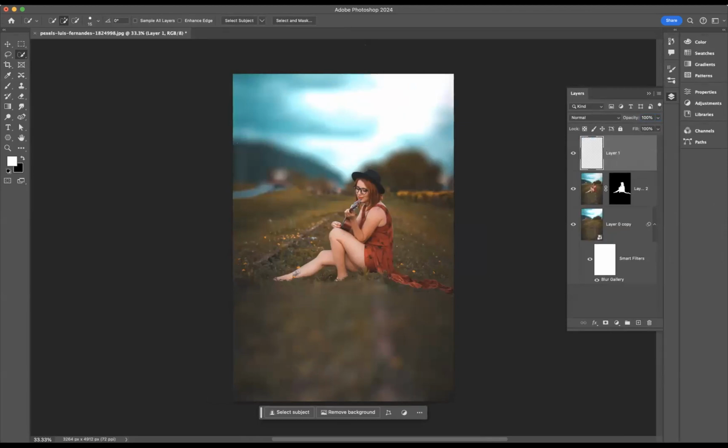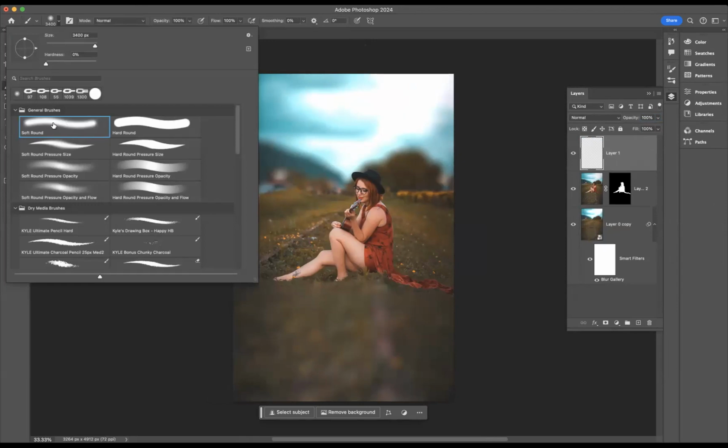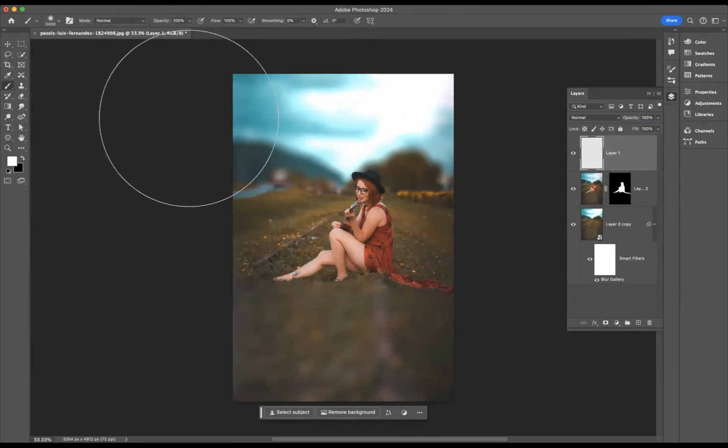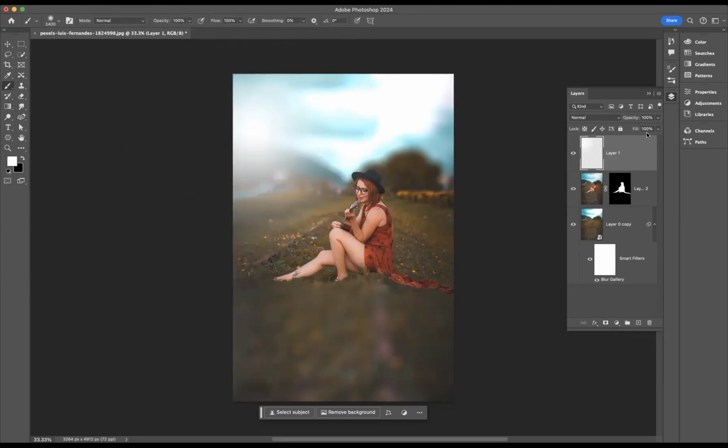Now what I'm going to do is add a layer on top. I just want to create a nice sort of cool, like sort of sunlight effect coming from the top left-hand corner. So I'm going to make sure I'm using my brush tool. I'm going to use the soft round one in our general brushes group. And as you can see, my brush is quite large. So I would suggest you to make quite a large brush. And I'm just going to do one little click here, like so. And I'm just going to bring the opacity down on that just a tad, just to make it a little bit softer. I may even move that up just a little bit there, like so.